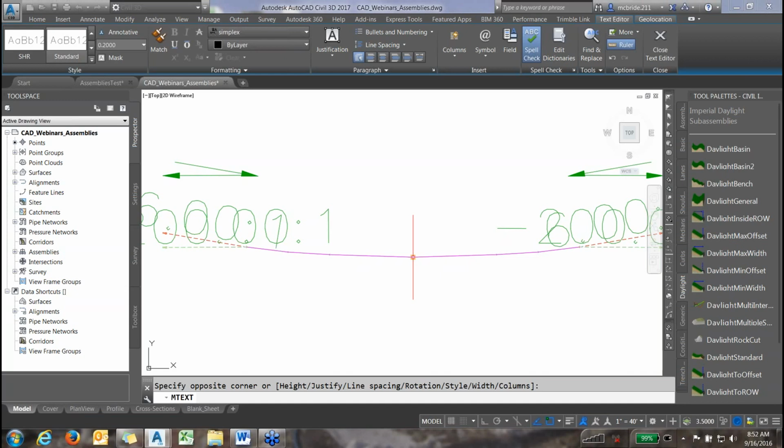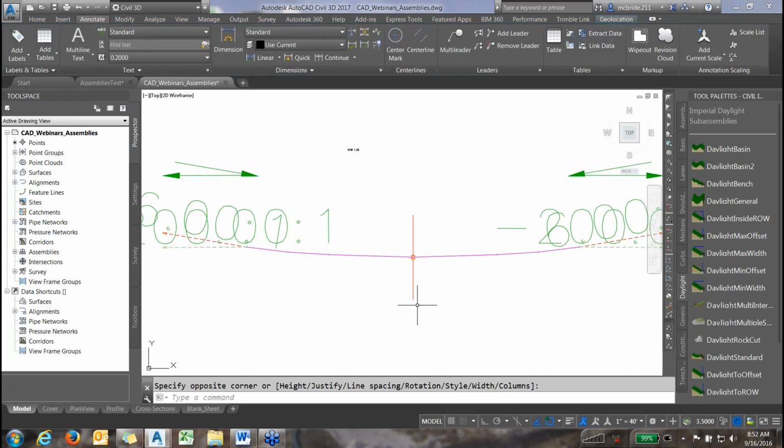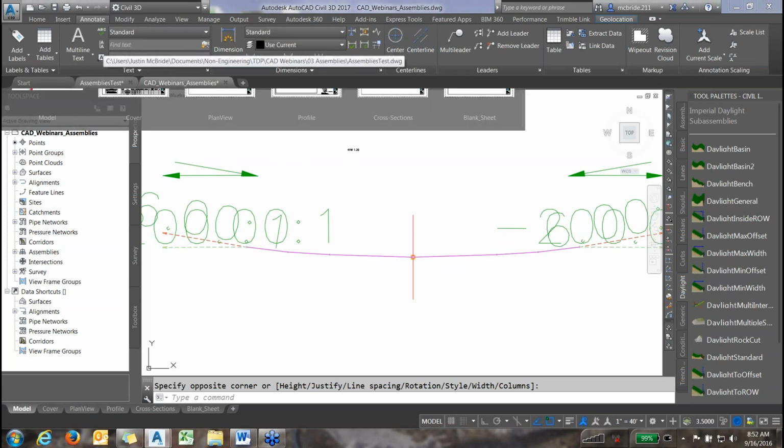But it just makes it a little bit quicker to be able to find it if you're trying to change something further down the process. So that's it. This assembly is created. Now I haven't shown you how to use it yet, but what I'm going to do is go ahead and change over to this other project I have open.